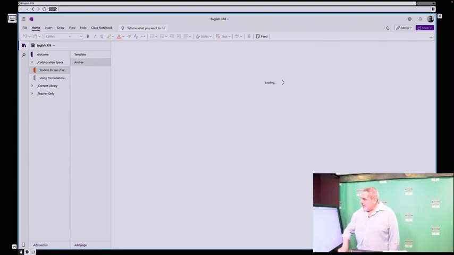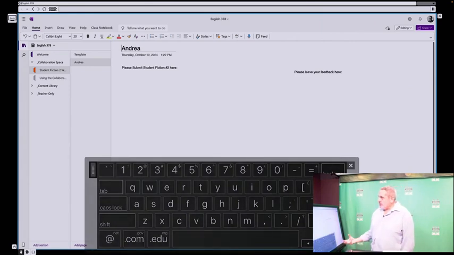So Andrea, let's just say she is a student in the class. She would post her work here, and then this would be her sort of art gallery space, and then everyone would come by and leave their feedback. And there will be a row of all of these different templates. Of course, they'll have different student names, and essentially that's how they're going to navigate their way through.